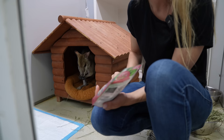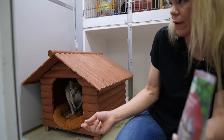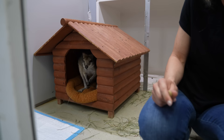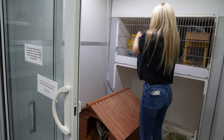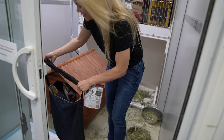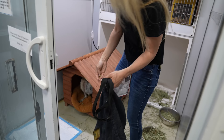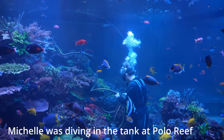Did you see the wallaby yet? We had a little look but it wasn't out. It's an agile wallaby. Bennett's wallabies are commonly bred in the US — they're a little bit bigger, so it wasn't ideal to have something too big here, that could kick people. She's still on the bottle actually — she's been here for six years and still thinks she's a baby. When she was younger they'd wear her in a pet pouch.